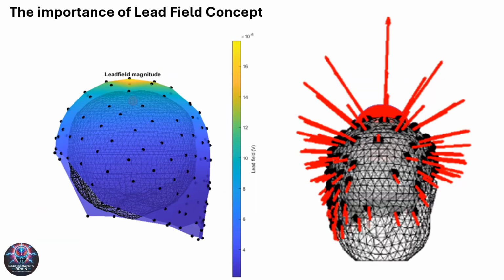To demonstrate the importance of the lead field, the magnitude and orientations of the lead fields for a head model for a superficial source are demonstrated. The magnitude of lead fields quantifies how strongly these neural sources influence each sensor, indicating the strength of the field at each electrode. In contrast, the orientation of lead fields describes the direction in which the neural activity is projected onto the sensors. The vector plots show they are normal to the scalp surface. Comparing the activation pattern with the magnitude and orientation of lead fields helps to understand how well the observed scalp potentials map to the underlying brain sources and their spatial configuration.